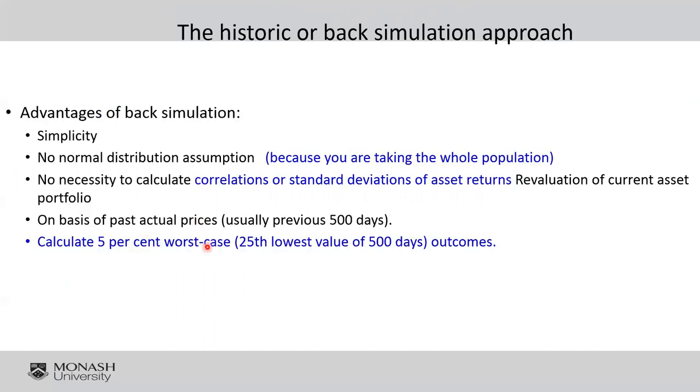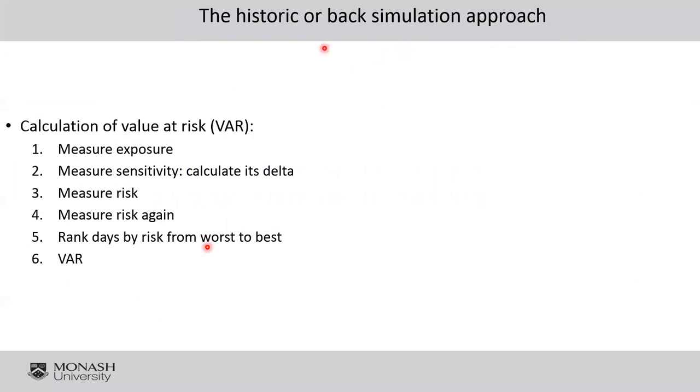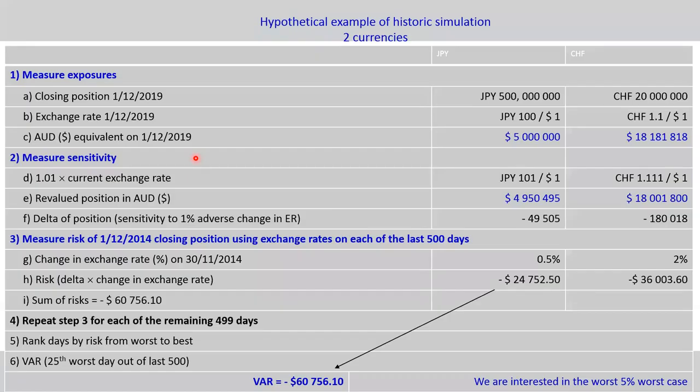And therefore, we come to another model called the historic or back simulation. Historical back simulation should be very straightforward, which means we don't have to use econometrics or statistics, which we call parametric methods. We just use the non-parametric. And non-parametric means we are not actually using normal distribution and statistics and distributions. So what we do is measure something called the delta. I will show you in this example.